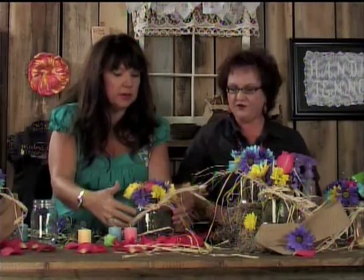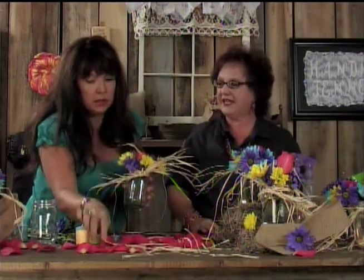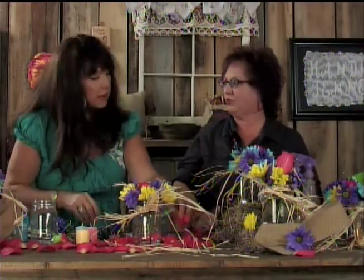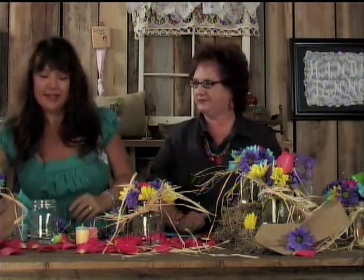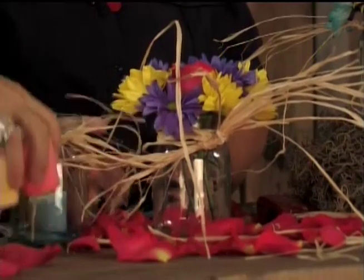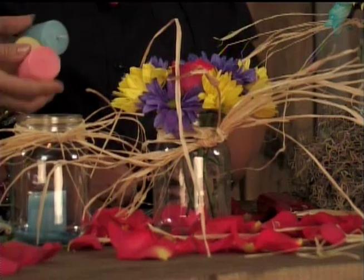If you've got more tables to cover, more coverage area, you can leave it long, and you can actually pull this apart and lay it and cut it and just kind of lay it on the table as a table runner. It's very, very cute. That's a very good idea. Very simple. Look at that. I'm just tickled. Oh, that's cute. And the candles, you've just chosen different color schemes to match.